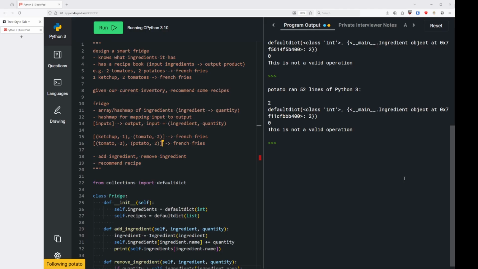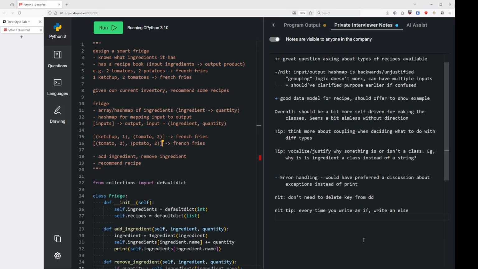And what's wrong with that being a list? There's nothing wrong with it being a list, but I just don't know if I can have a list as a key in a hash map. The answer is actually no. So you're right about that. But if you don't know the quick fix for that, just assume it's possible and move on. We won't be running that part of the code.